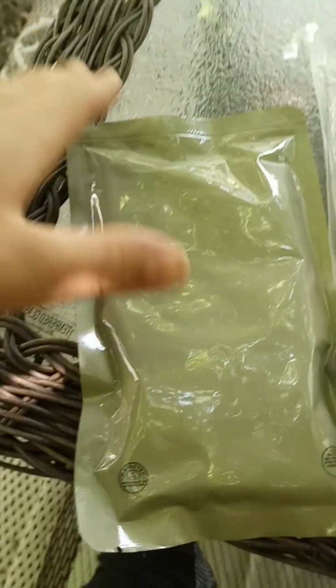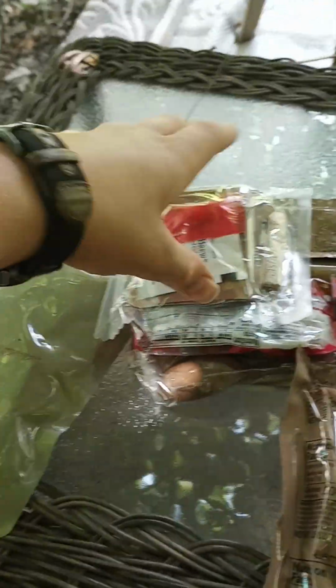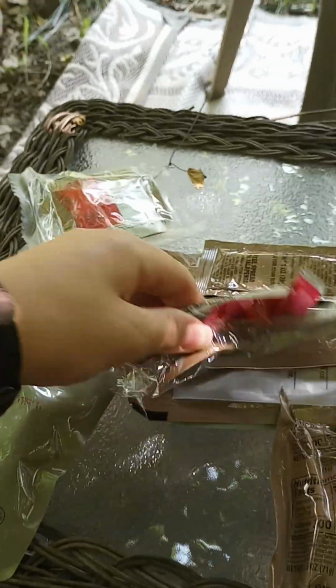That's everything all stacked up. Here we go. We have lemon poppy seed pound cake. The thing that I like to call the random stuff, the red gum, might be caffeinated. Oh my god, there's Twizzlers!